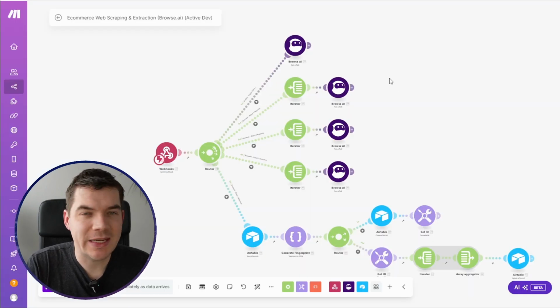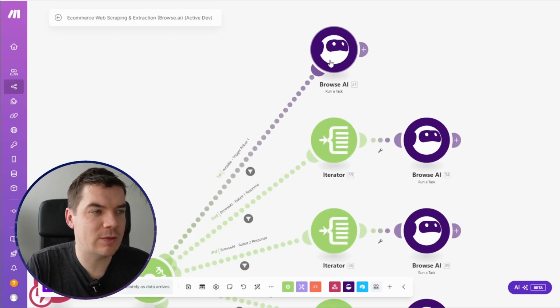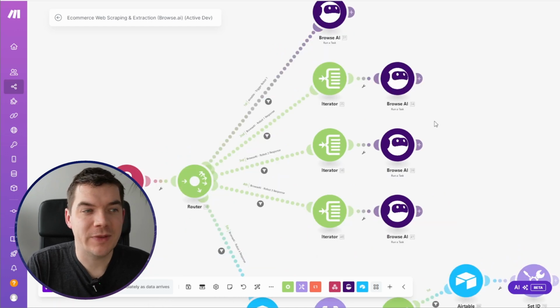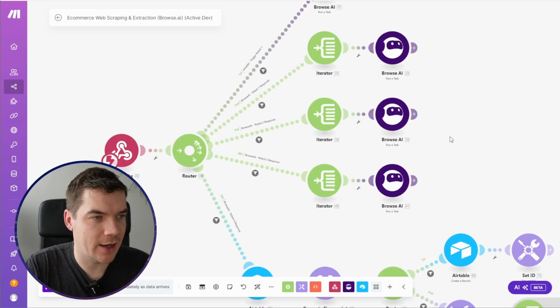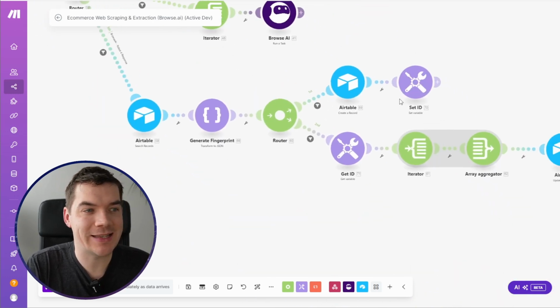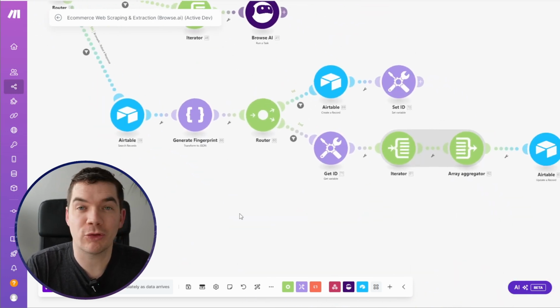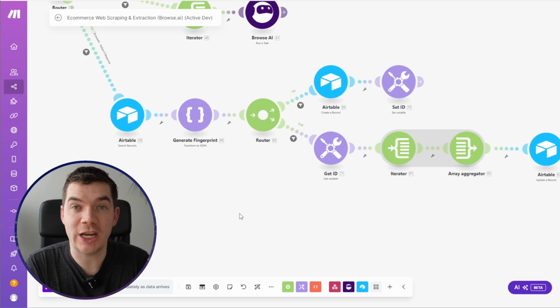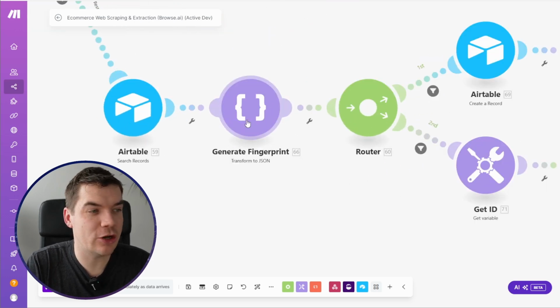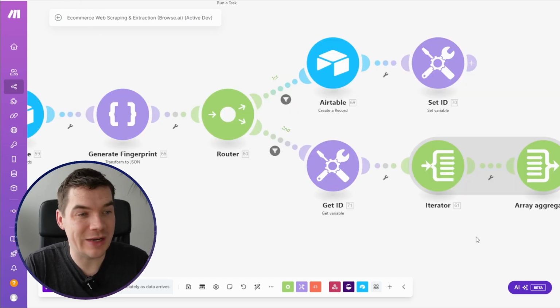Parts of this scenario are still needed though. So you'll still need this first stream, which triggers the first robot. And then all of this is redundant because that will be handled by daisy chaining the robots within Browse AI. And then you still would need this last section here, which processes the responses from the bot at the end of the chained workflows. And finally, this section here, generate fingerprint, might not be needed either, because you should be getting back a status of changed or unchanged, which you can then decide whether you need to update the record in Airtable or not.